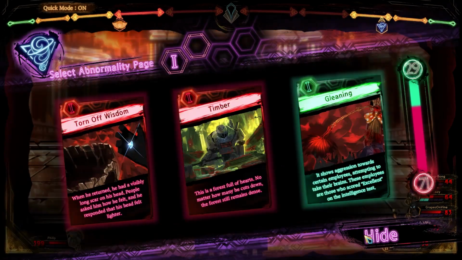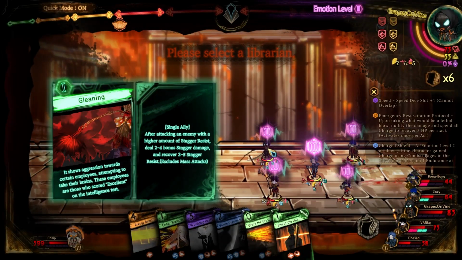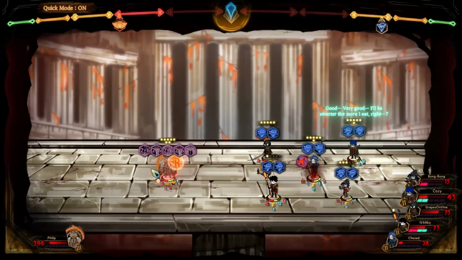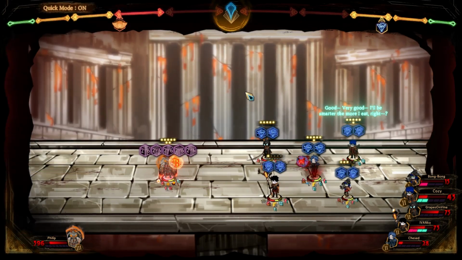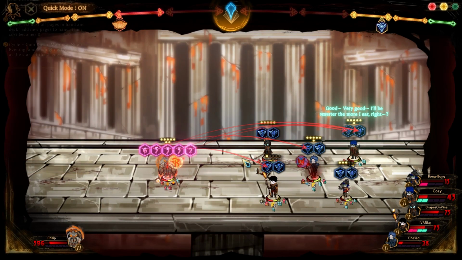I'm going to do Gleaming. And I'm going to do Gleaming on Cozy. Cozy likes Stagger. After all, he does praise the accursed moon. Evening. All dice gain +1 power, and he's now normal to all damage. Okay. Well, alright.